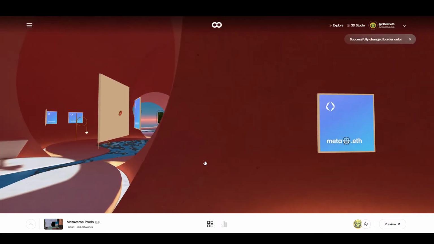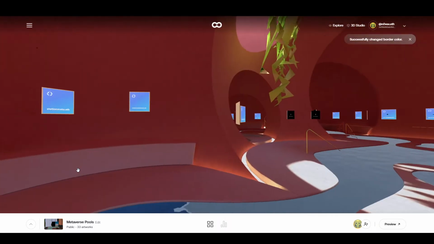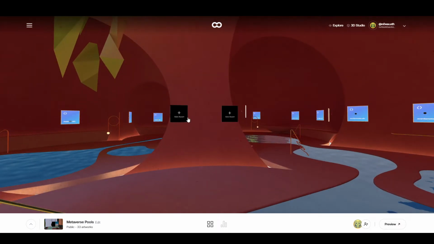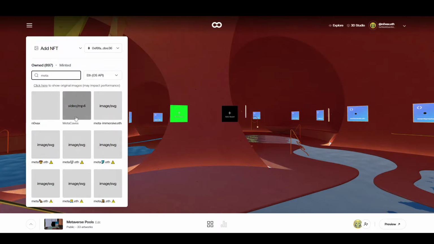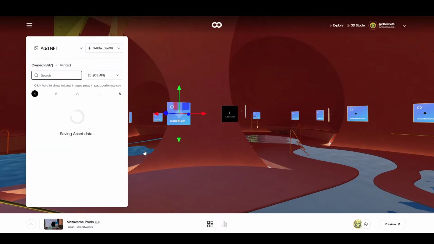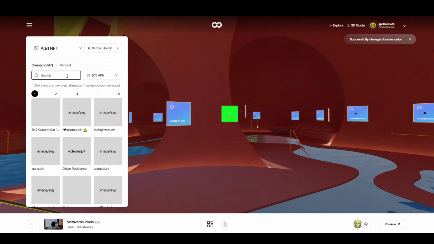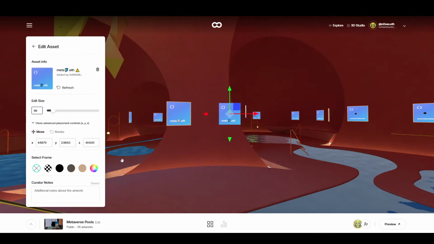Meta chill. I like to meta chill. I think I filled up every frame. Have I? See, that happened a lot faster. There's only a couple left. I was afraid this would happen. Create the meta pools, and they're already overflowing. Meta skull. Okay, that's a winner. And meta dolphin. Meta dolphin emoji.